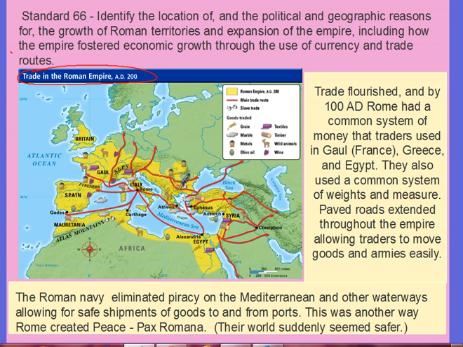Would that make it easier to trade? Yeah. That's why when you go to Johnson City to the mall, you can take your money because you can use your money there. That would be a lot better than you walking into Johnson City Mall and going to one of the offices and saying, I need to trade this money for Johnson City Mall money. They would say, what? That'd be crazy, wouldn't it? Okay? So, a common money system made trade easier.